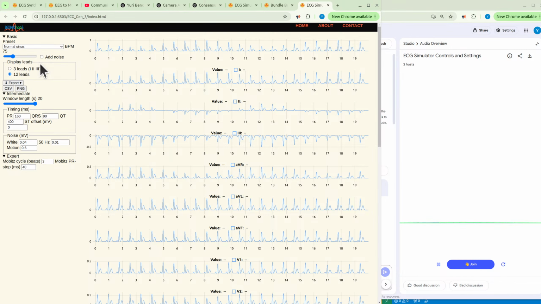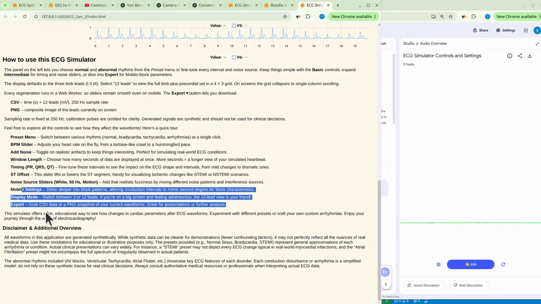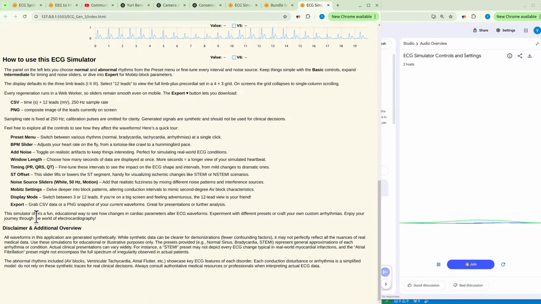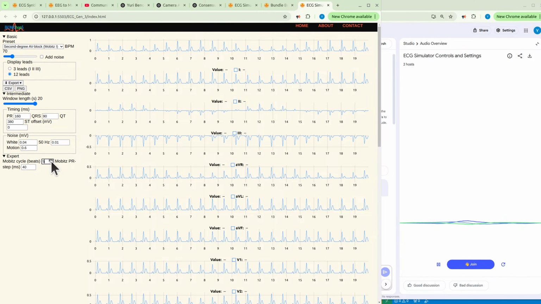Makes sense. Okay, let's step up to the expert controls. The description mentions things like Mobitz block parameters. This sounds like really deep manipulation. It is. The expert controls let you fiddle with the parameters behind more complex heart rhythm problems. Mobitz blocks are types of second-degree AV block, where some atrial beats just don't get through to the ventricles. So you can control how they fail to conduct. Likely, yes. You could probably set the probability of a dropped beat, or maybe simulate the specific pattern of PR lengthening seen in Mobitz type I versus the fixed PR before a dropped beat in type 2. It's moving beyond just interval lengths to simulating conduction probabilities and patterns.